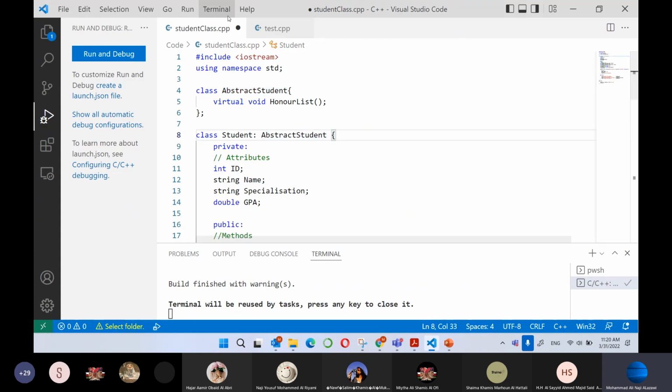Now, if I execute this, it may show errors, so let's see what errors we have.